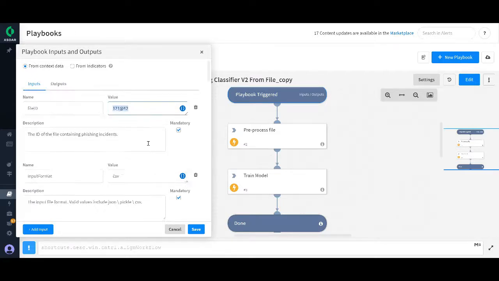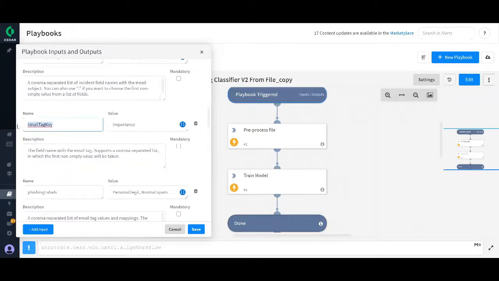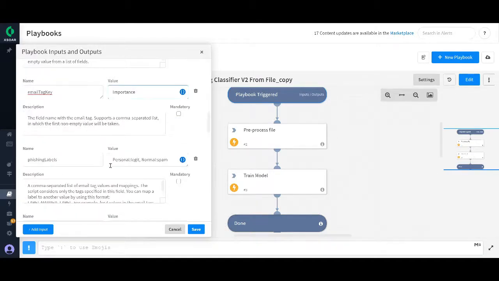Later on I will show that. For the tag key, the one that decides whether the email is legit or not legit, I will put here the important field, and the phishing label.